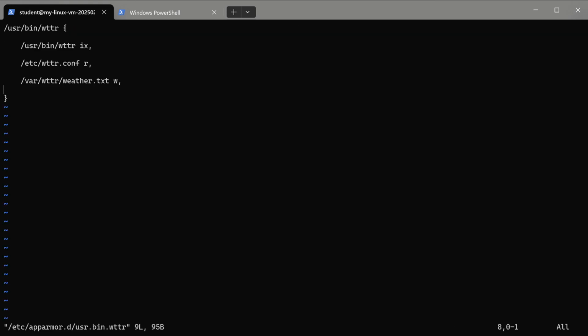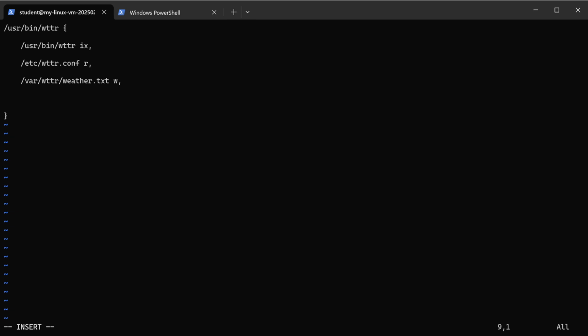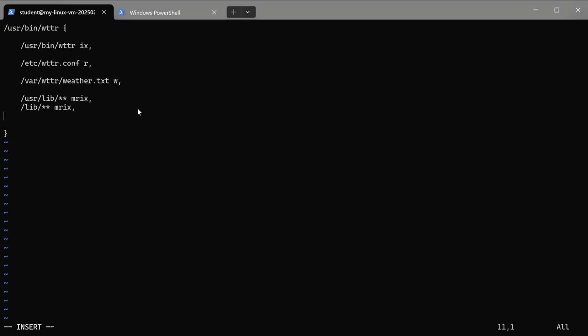So I'm going to add another line in here, and I'm just going to use copy paste again because it's going to be faster, but I'll explain what it is we're doing here. So this should allow it to load libraries. Usually libraries in Linux are going to be in /usr/lib or in /lib. mrix is basically saying it allows memory map, read, and execute of those libraries.